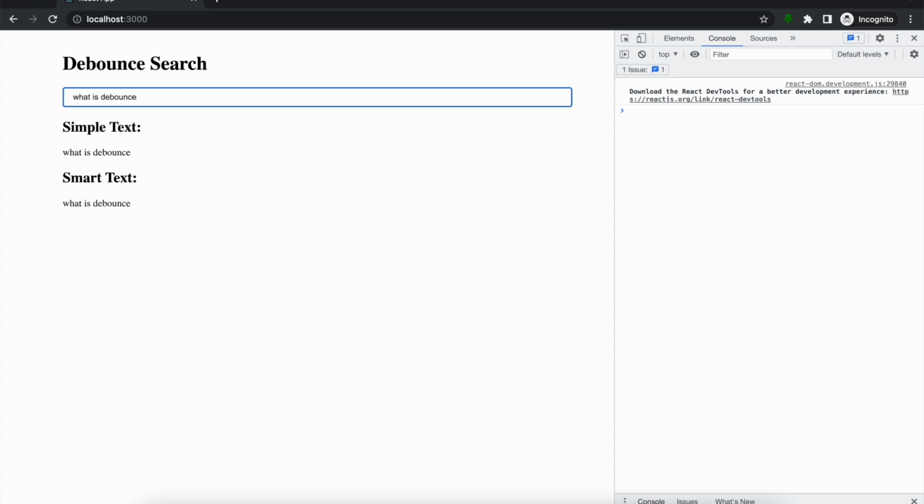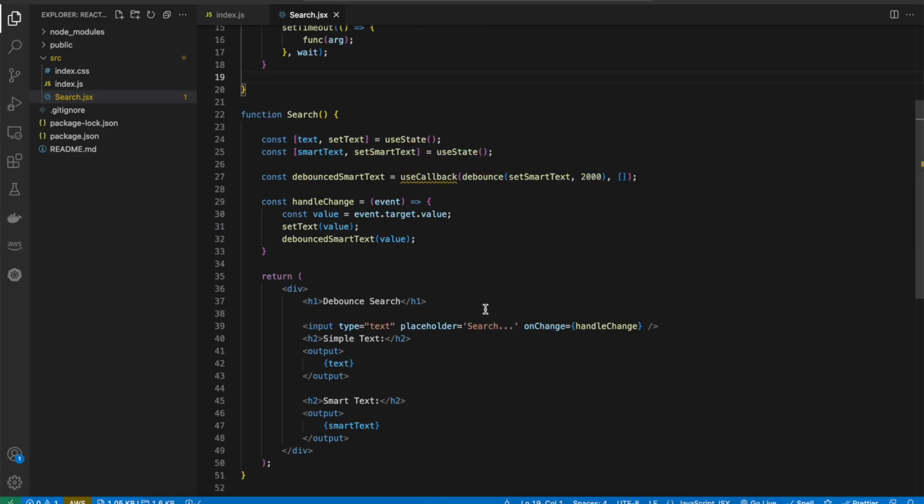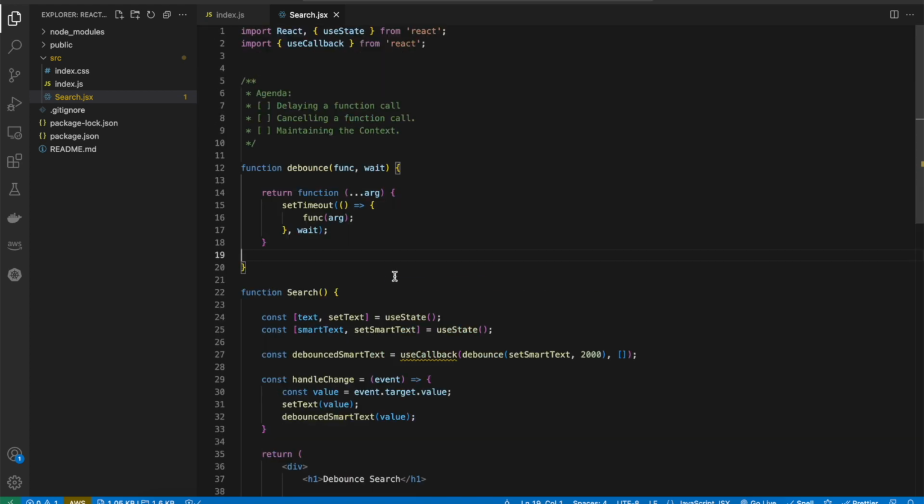But delay is not what we are basically looking for. What we are looking for is a meaningful delay, and you call the function only when you have the meaningful text ready to send to the server. And for that, you actually have to cancel the call in case you get a frequent call back to the system, right?